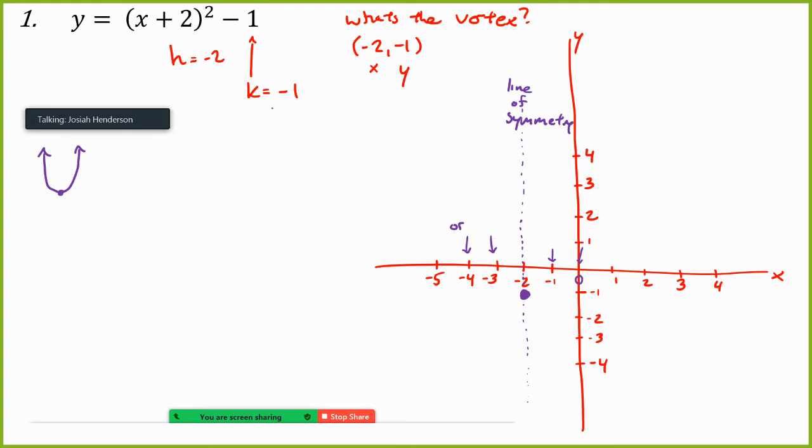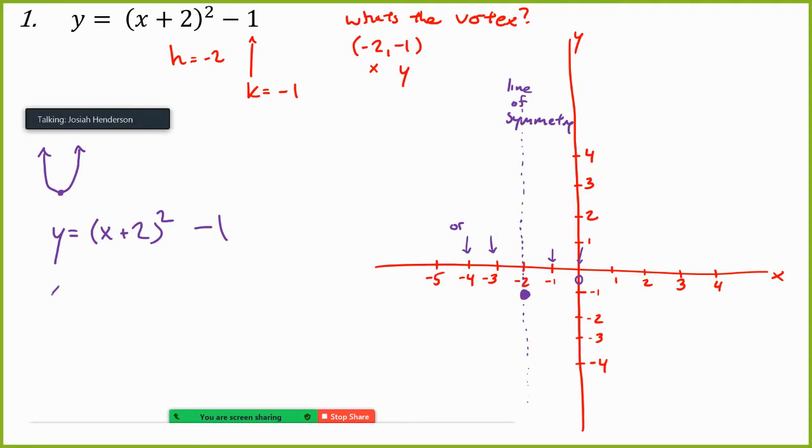Remember the formula, the equation, this is the function. This is the parabola. It's like the map that tells you all the different points on that function. So here we go. Let's do a couple points in the neighborhood. (x + 2)² - 1. There's the formula. I'm going to choose to do the -1 and the 0. They just seem a little simpler than -3 and -4 to me. So I'm going to do those ones.